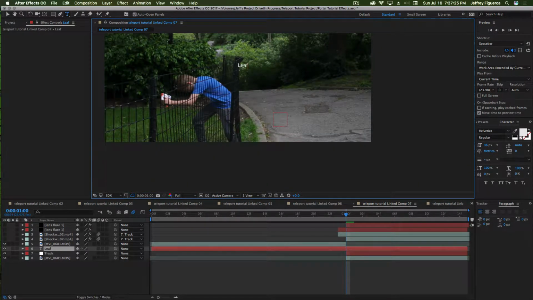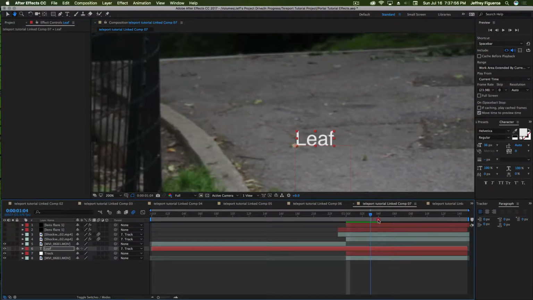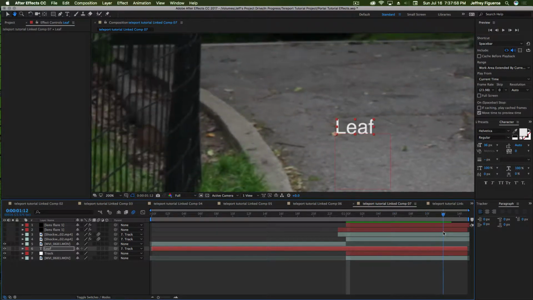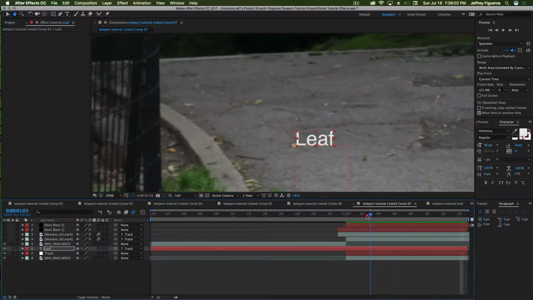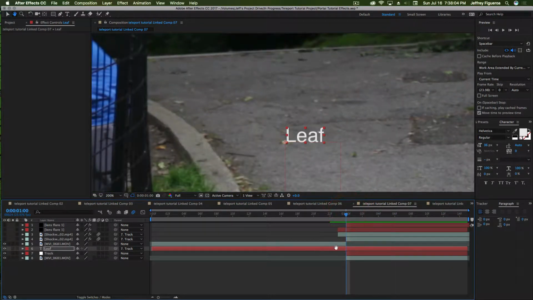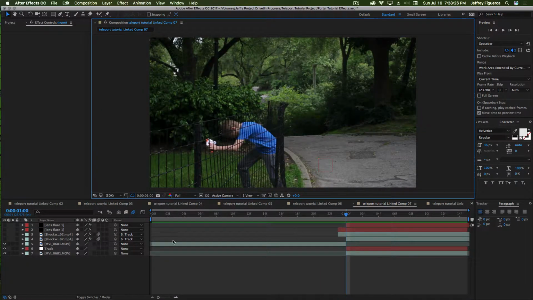This beautiful leaf. It's just so perfect in every way. Take it. And you can see that it's perfectly tracked on this leaf. So good. Poof! Leaf!